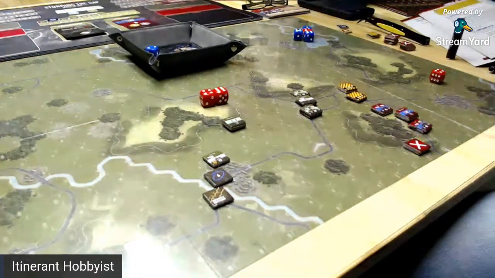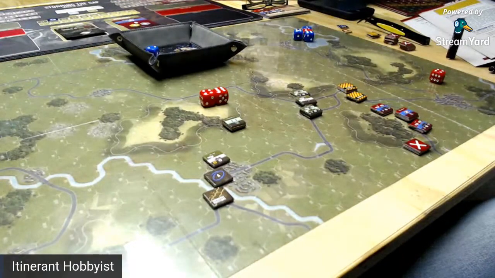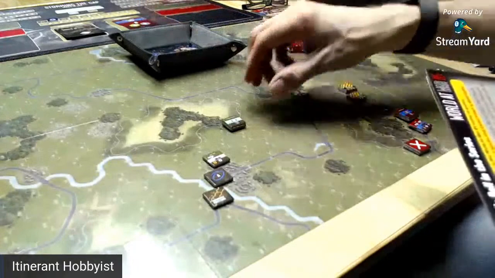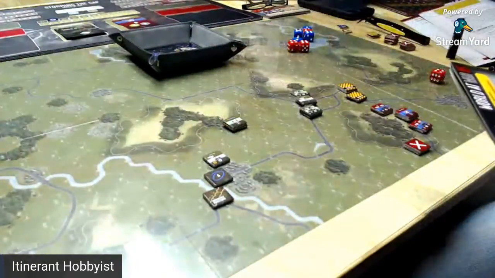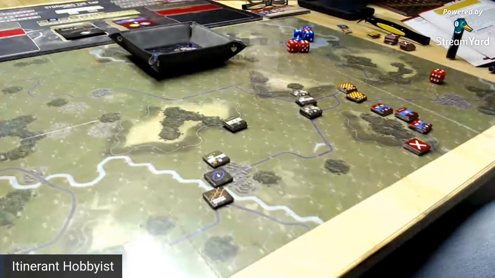Let me ask you a question real quick, though, before we do that. Did that command bonus help in his save? No. Okay. All right. So he's unaffected. I rolled a 2, so he's good. But had he been reduced, he would have been flipped over, and that would have reduced his command radius. Wow. Okay. So we're good.